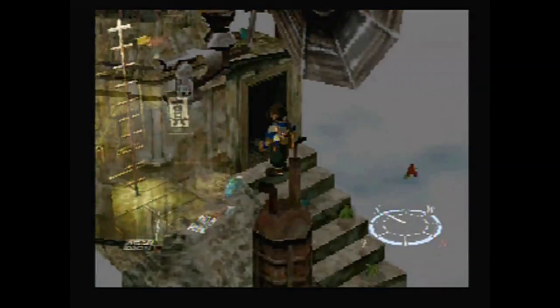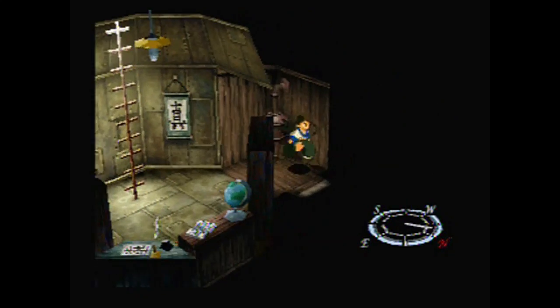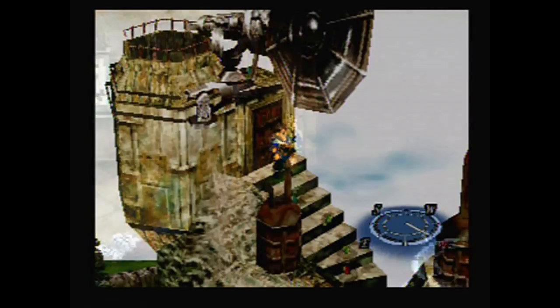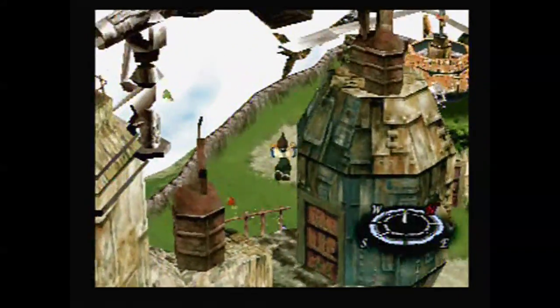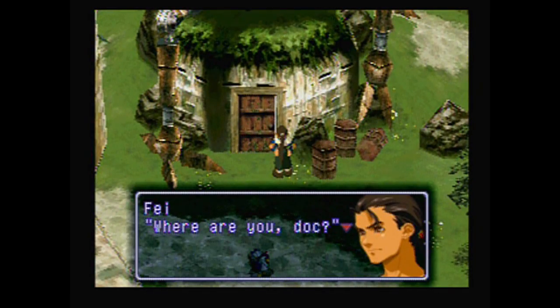This is kind of a nifty house. It's like a tree house for adults. You have all these different layers, like these kind of weird winding stairwells. I like it. Good job, Dr. Yuzuki. Alright, so where are you, Doc?